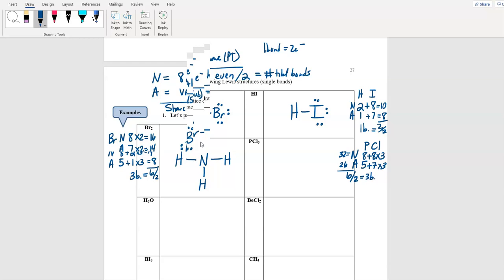Who's the central atom? Phosphorus is the first one, so he's the star of the show. And I got to put 3 chlorines around it. Okay? Got to have 3 bonds. 3 chlorines, 3 bonds. 1, 2, and 3. Does phosphorus need lone pairs? Well, look at phosphorus. How many does he have around him right now? He's got 2, 4, 6, so he definitely needs 1 lone pair. But what about each chlorine? Right now, every chlorine is sharing 2, so they need a lot of lone pairs. 2, 4, 6, sharing 7 and 8. But you have to do that for each chlorine.